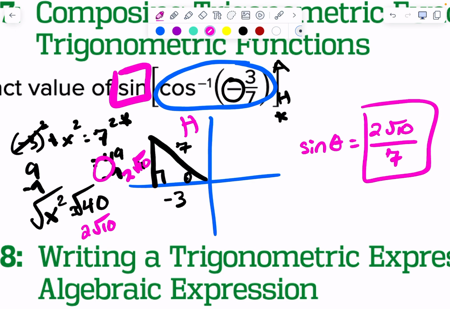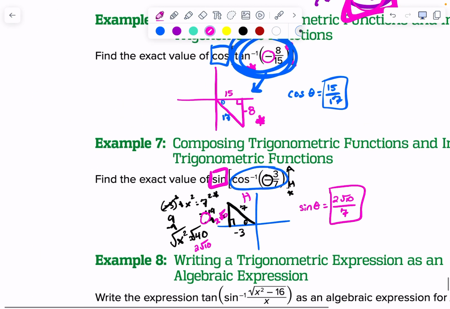Now, if you just type it in a calculator, though, it's going to give you the decimal, and I'm going to know that you used a calculator instead of actually doing the problem, and I'm going to count it wrong. Okay, so there you go. Does that make sense? The inside makes you draw, and you know what quadrant he will be in based upon first, where's the domain, and then second, is it positive or negative? That narrows it down to the quadrant, and then all you have to do is do your triangle and solve for the thingy thing. Okay, good?